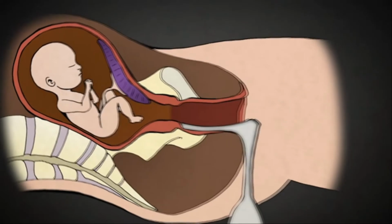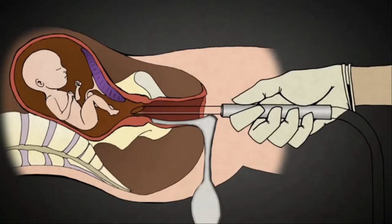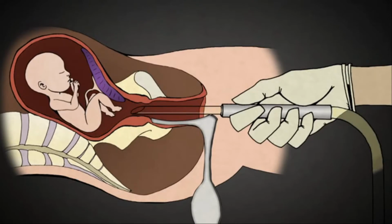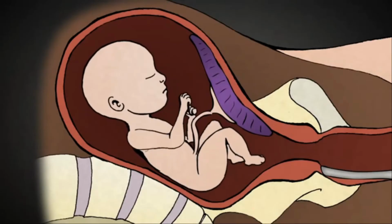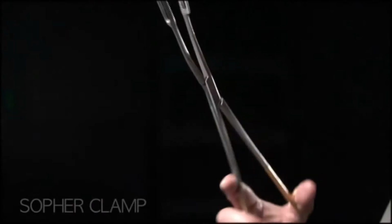Once the cervix has been stretched open, the suction tube is placed inside. A baby at 20 weeks gestation is as big as the length of my hand, from head to rump, not counting the legs. The suction machine is turned on, and pale yellow amniotic fluid surrounding the baby is suctioned out through the catheters. But babies this big, they don't fit through catheters this size. The baby's bones and skull are too strong to be torn apart by suction alone.